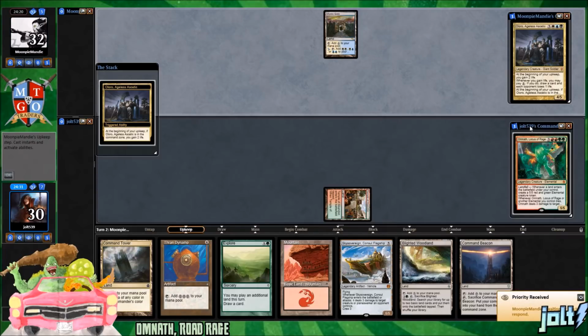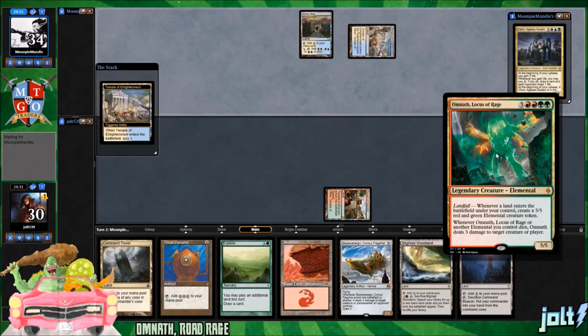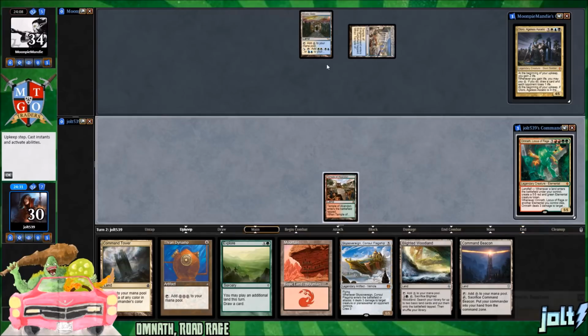We are playing Omnath, Locus of Rage. Landfall. Whenever your land enters the battlefield under your control, create a 5/5 red and green Elemental creature token. Whenever Omnath, Locus of Rage, or another Elemental you control dies, Omnath deals 3 damage to target creature or player. Playing against Oloro, which I will cover in just a second.